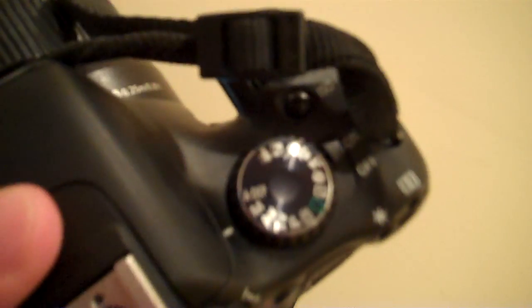Before getting into the downloading part, you just want to make sure your camera is totally charged and that your settings are completely cleared. To do the clear camera settings, you'd go into one of these manual modes, go into your menu, scroll over a couple, and then hit clear your camera settings. So you just have to make sure it's in that creative mode. Then make sure your battery is totally charged, and then you're going to want to make sure your firmware is up-to-date.